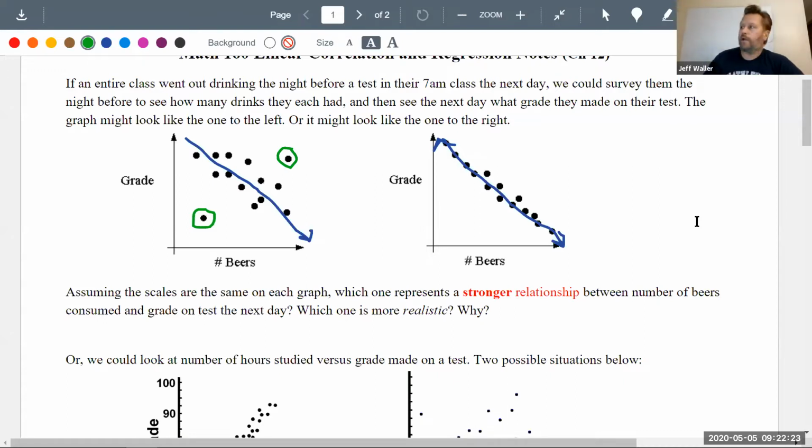It almost doesn't matter. Let me put another point. So there's an outlier, there's an outlier. It's still a stronger relationship, right? Okay, I like it. The points stayed closer to the line. So the points actually followed the trend better. They were tight to the line. Are you guys semi with me?